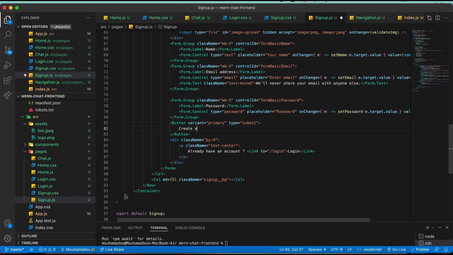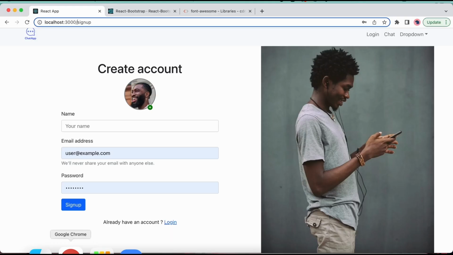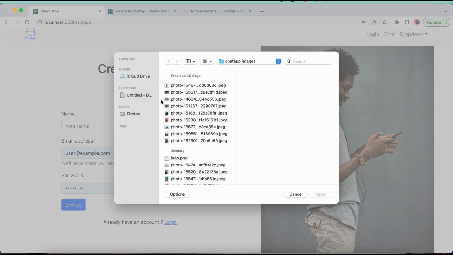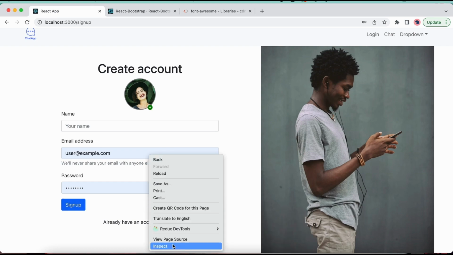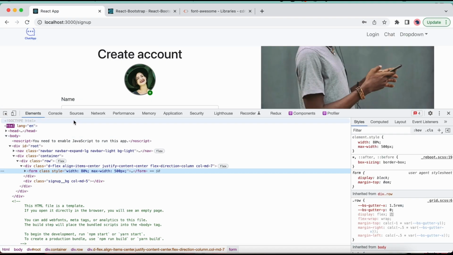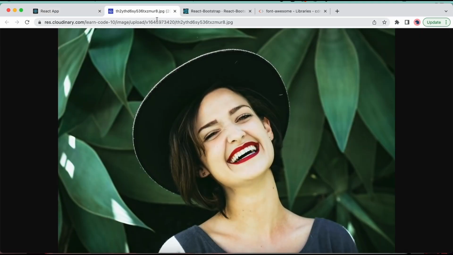So we say here if it is uploading an image, we say signing you up, else we say just sign up. Now if you have an image here we want to upload, sign up, you see it says signing you up. It means that it's uploading the image. Let's inspect, and now we should have the image, the second one. So it's working.